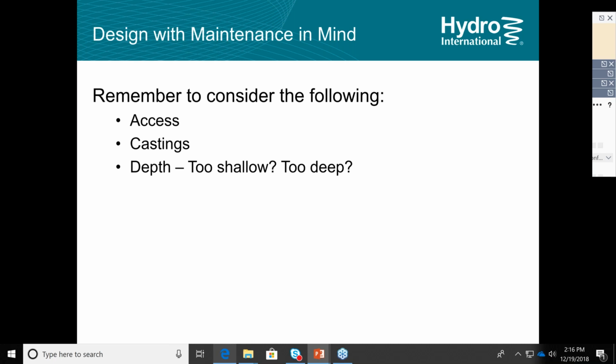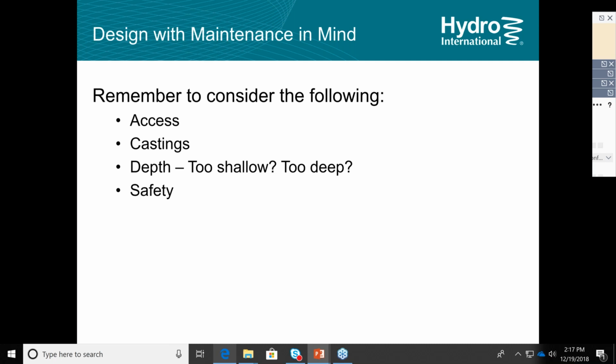Depth is a major consideration. If you have a storm drainage system that's deeper than 25 feet, you might find that the local Vector truck can't pump that deep. We know there are trucks out there that can, but that's something that the local municipal service may have to contract out, or they may have to use other means, trash pumps, something to get the sumps clean. If a system's too shallow, the flat top can be really close to the internal components, and that can limit access as well. There's another consideration with the shallow systems concerning head loss and fitting the internal components into the manhole that we'll get to shortly.